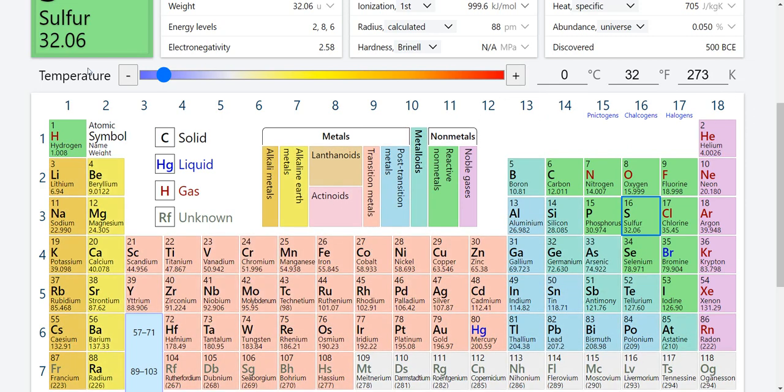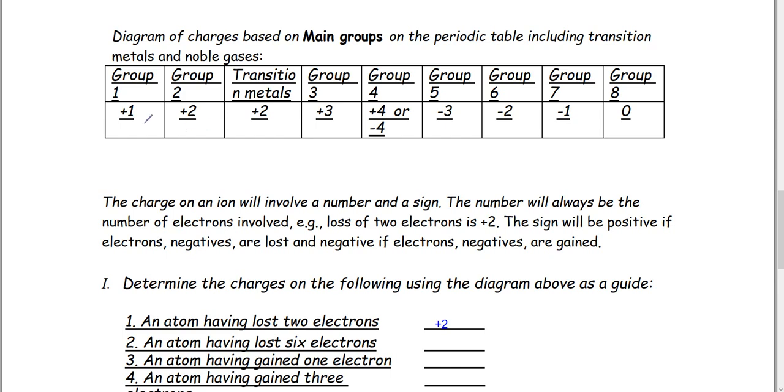So if you count the main groups, there are only 8. 1, 2, 3, 4, 5, 6, 7, and 8. So 8 main groups. Each group will have a certain number of charges. You need to remember the charges in order to do this assignment.